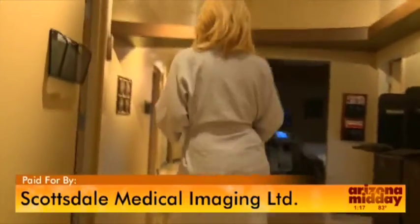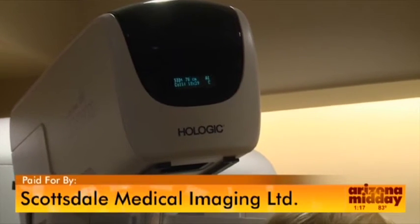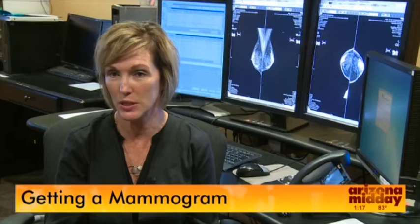Colleen Wilson, manager of Women's Imaging Services, takes me through the process. I'm getting a 3D mammogram — the latest technology to screen for breast cancer. 3D is a combination of a 2D and 3D image. The 2D provides standard views, while the 3D does slices through the breast, similar to a CT scan, giving the radiologist more images to look at.